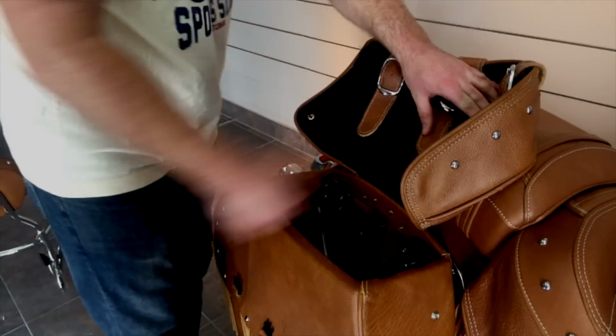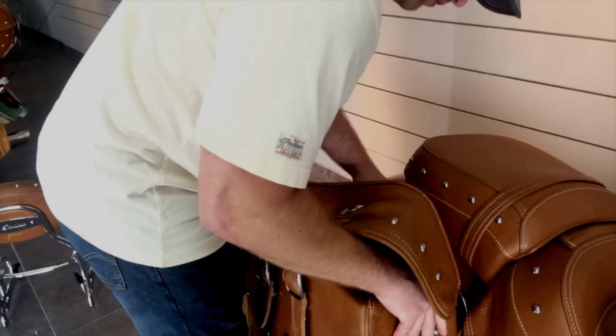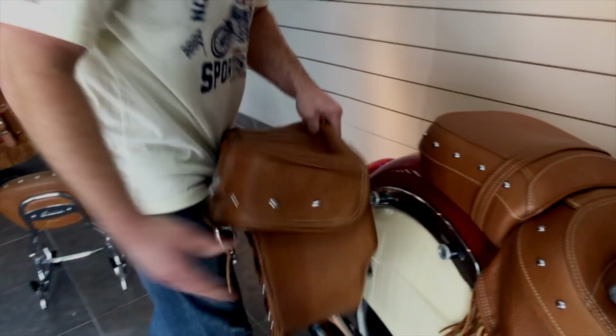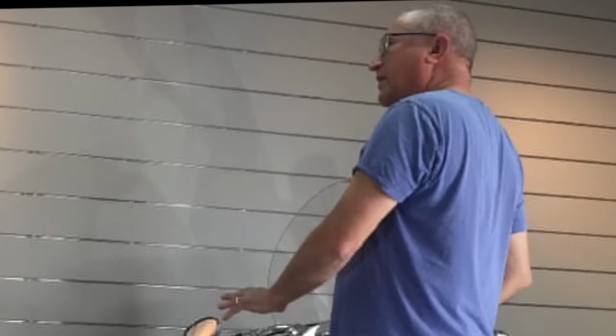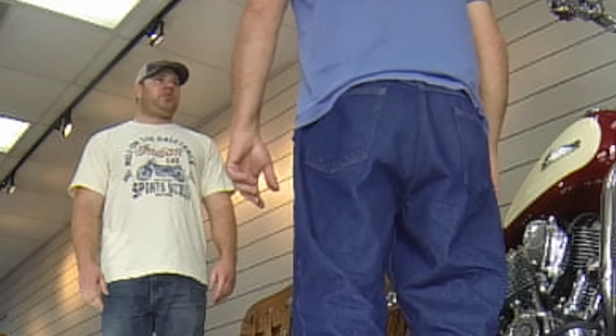So there's just a couple of quick release latches in here. Flip those up, and they sit on a little bracket, and it just pops right off like that. Got oil in it, everything's ready to go. Oil, I can take. Got gas in it? Gas, we got you all set.